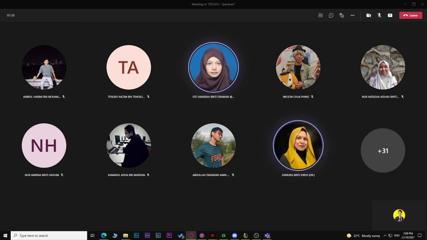So our name of data set used is obesity level based on eating habit and physical condition. So our problem statement is to identify the obesity level of an individual, and the prevalence of childhood and adolescence overweight and obesity is rising and alarming in many countries. So that's why we want to know how their habit can lead to the obesity and the disease.